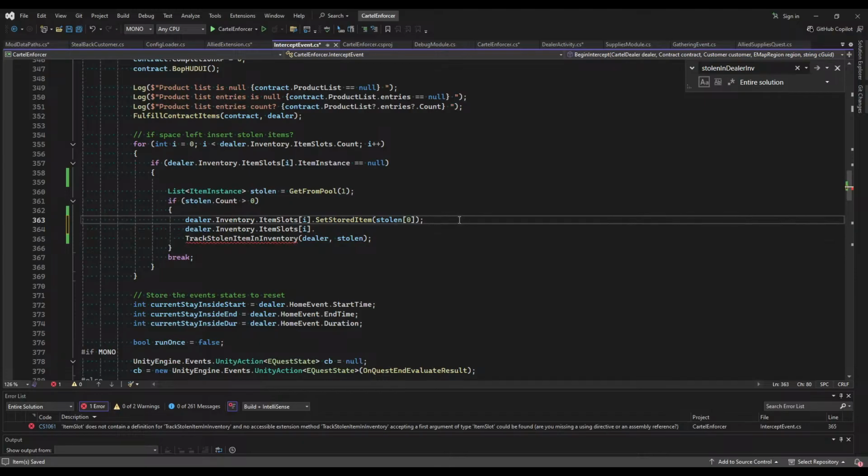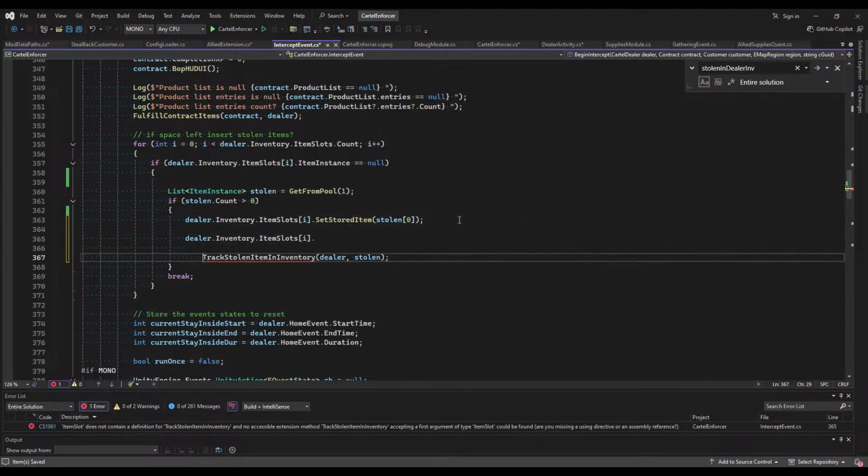And then how do I track it? I need to keep it up to date with the stolen.